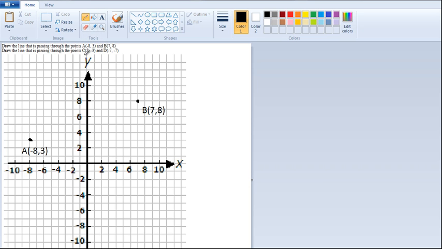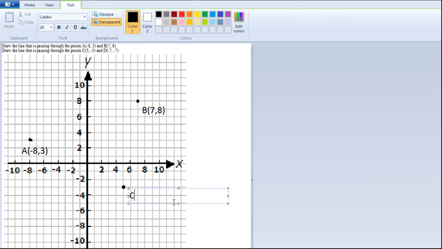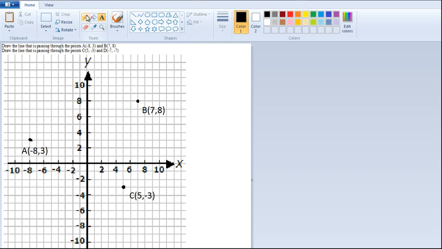Now let's plot the point C, 5, minus 3, which is X is 5, and then Y is minus 3, so we have to go down. Sometimes I notice that it's easy to forget that it's minus, so you go up and plot plus 3 on the Y-axis, but it has to be minus 3. It's this way. Okay, that's point C, 5, minus 3, and then the last point is D, minus 7, minus 7. So X is minus 7, Y is minus 7.